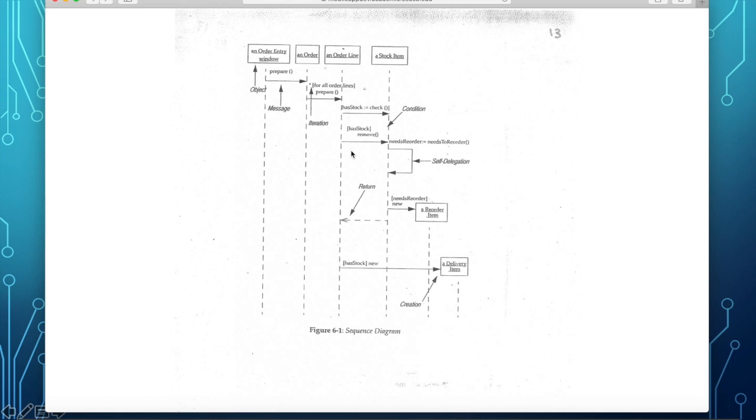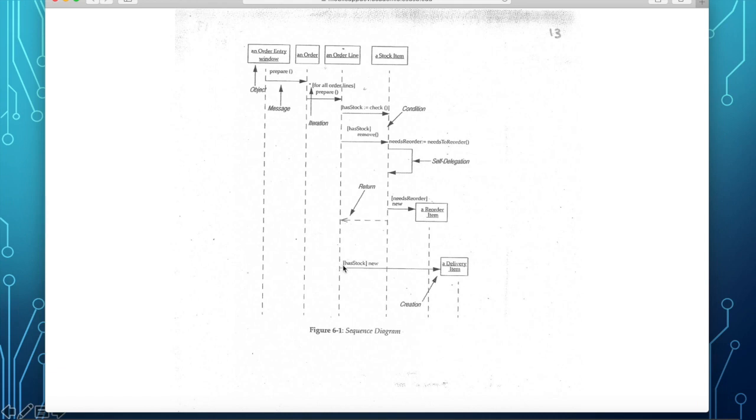So order line actually sends a message here if we have the stock, and of course here if we need to reorder, we'll do that. And over here, if we need to reorder that, then we have the object that does it. It returns, hey, I've got the item.